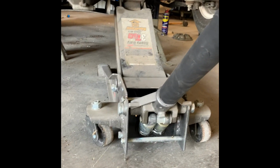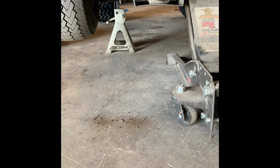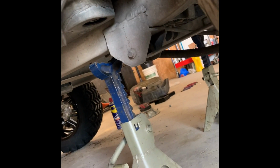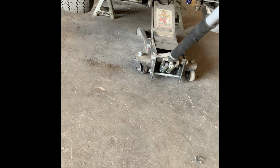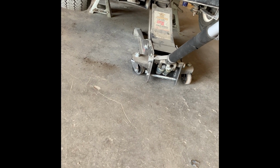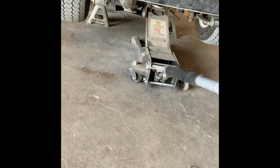So you wanna put your jack underneath the axle and then jack it up from there. And then you'll get your jack stands in place right where the frame is at. You'll walk over there. Right where the frame is at, and then you can lower it down. You do need to keep your jack in place to support the axle while you're working. So now it's being supported by the jack stands. Now just bring it back up and just snug it against that axle so it doesn't fall down while you're working.